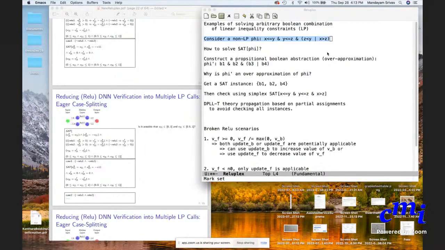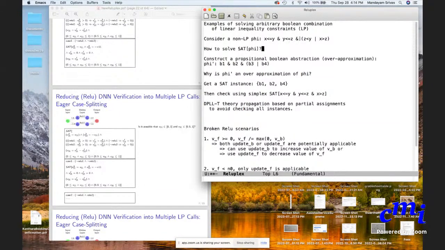That unsat. Yes, it is, because in order for this to be satisfied, all three conjuncts have to be satisfied. So if x is less than or equal to y and y is less than or equal to z, then x is indeed less than or equal to z, because less than or equal to is transitive, correct? So x cannot be greater than z, and similarly, since y itself is less than or equal to z, z cannot be less than y either. Therefore, there's no way you can satisfy the third constraint under the first two.